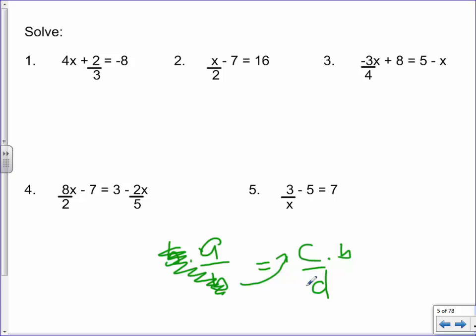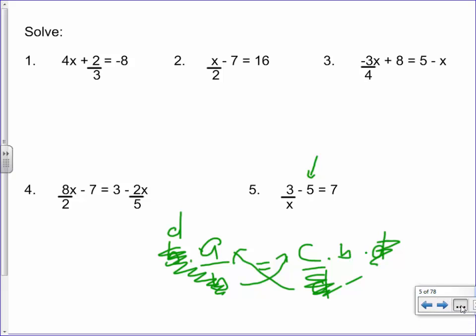And then if you times this d up to the other side over here, what you're really doing is timesing both sides by d, and this bit cancels. Okay. However, like in this question right here, do I have the scenario where a fraction equals a fraction? No. Okay, so we have to get it to that point first, then we can cross multiply.